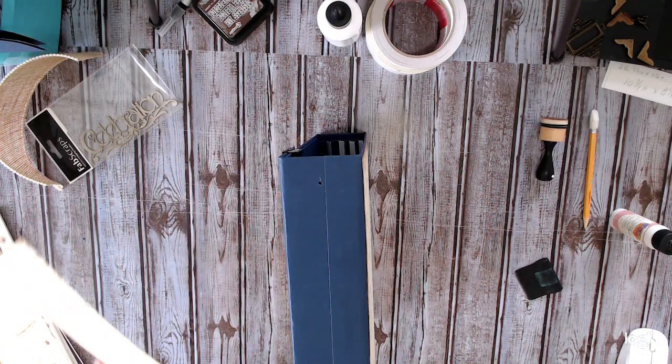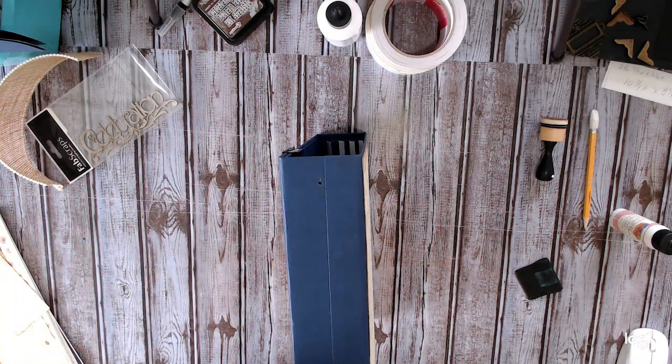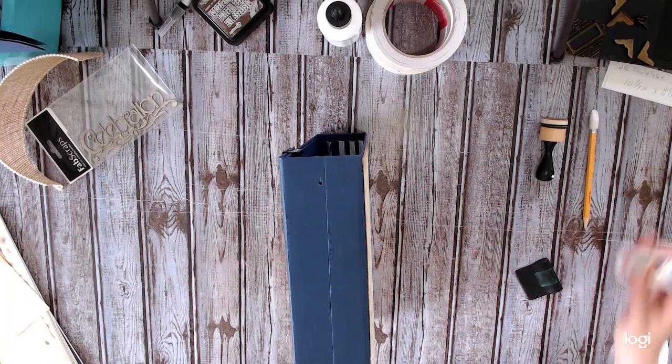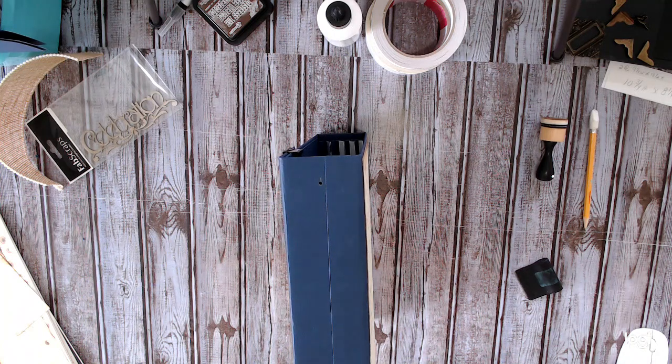All right. And then our next piece is 2.5 by 10 1/4. All right. And this is going to be what is the front of our book. If it was in the bookshelf, this is the part you would see. And so we're going to have a charm dangle of some kind coming out of there. That's what that hole is for.